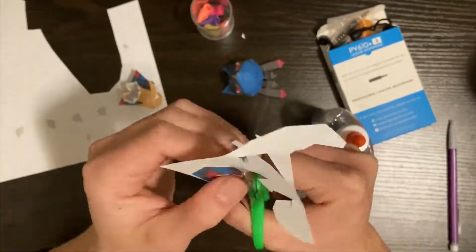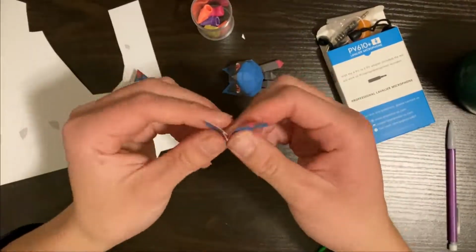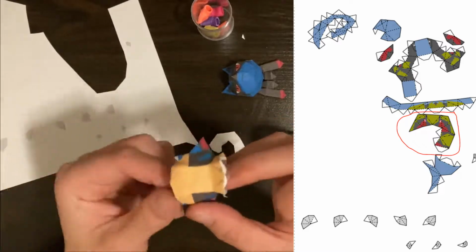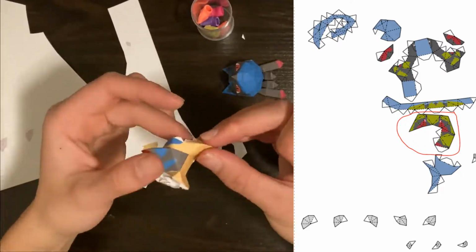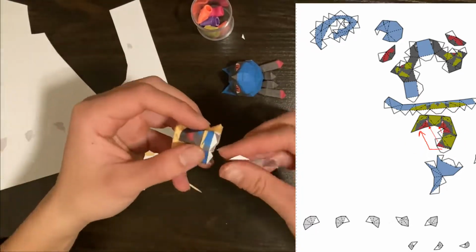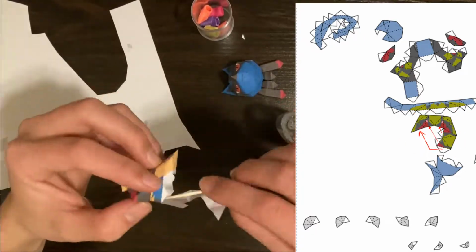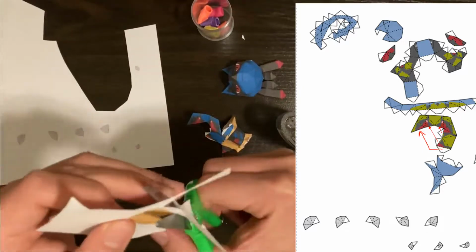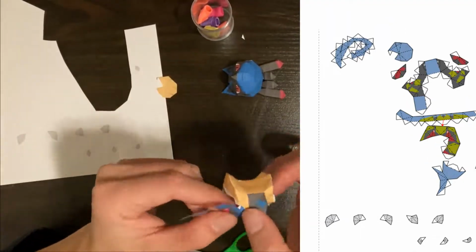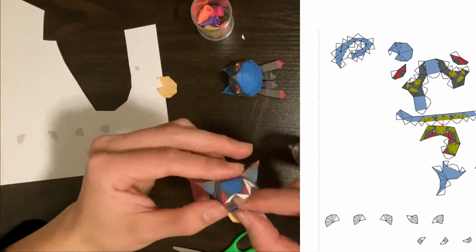Next, you're going to build the legs by building this piece here. Make sure to fold every single line on this piece to create a more premium build. Once that's done, you're going to attach this piece to this tab section piece there, and then line up all the other tabs and non-tab sections to close that section. It should be a seamless transition.